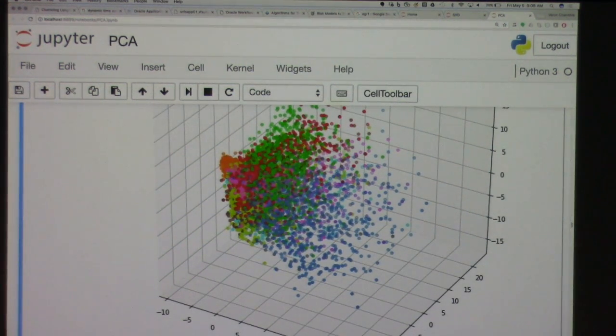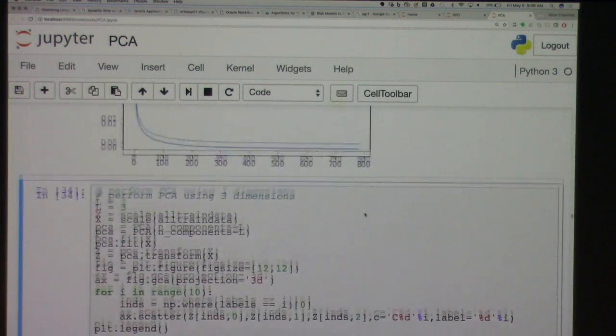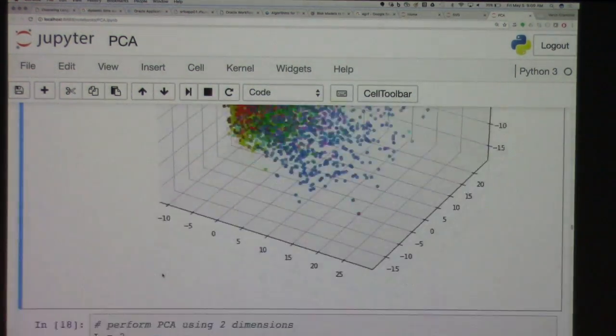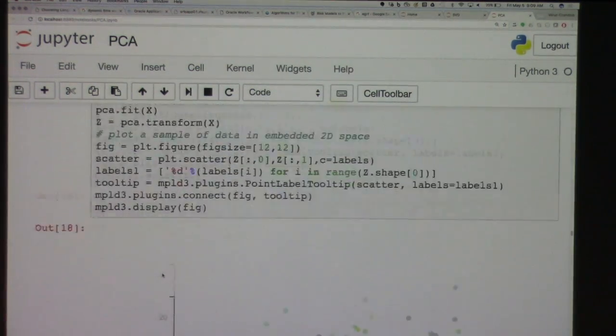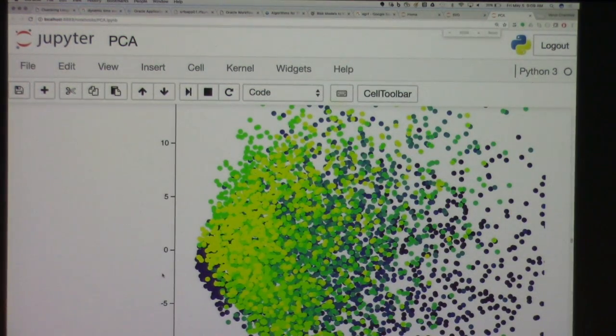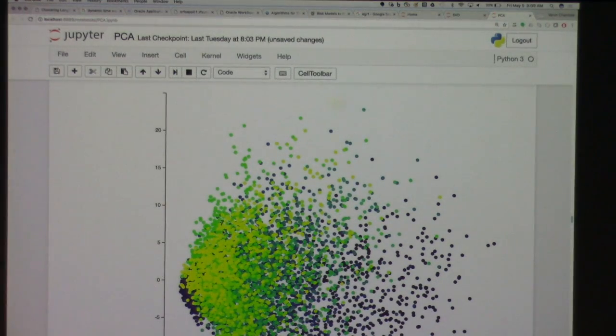Of course, it doesn't do a very good job in separating these because I'm only using the first 3 components, whereas what this scree plot tells me is that you need to use at least 100, but of course I can't visualize 100. I can also do a 2-dimensional PCA, and then all of these things go into a 2-dimensional space, right? And in fact, if I hover over it, it tells me what digit it is. So these are all 9s, these are all 1s.